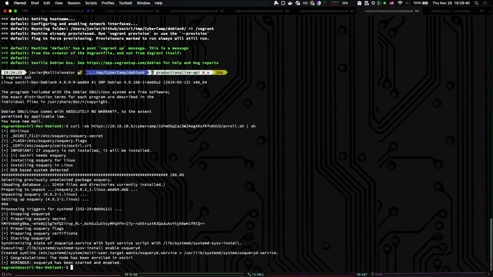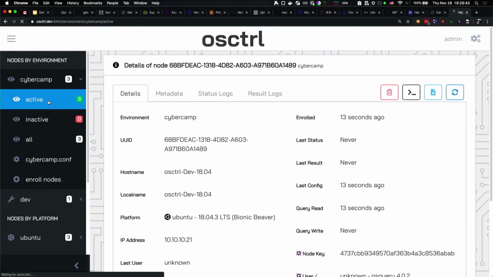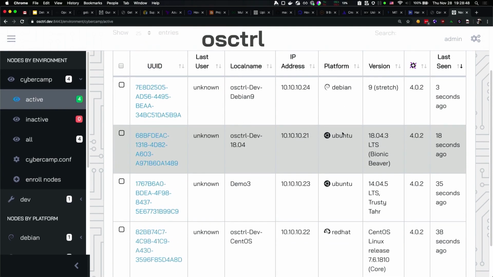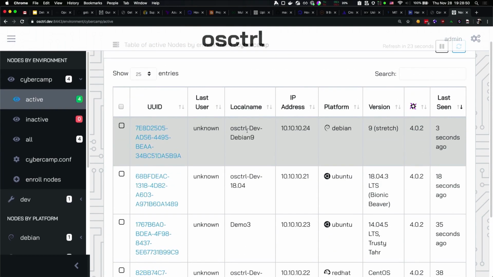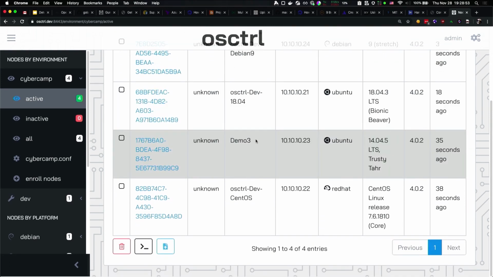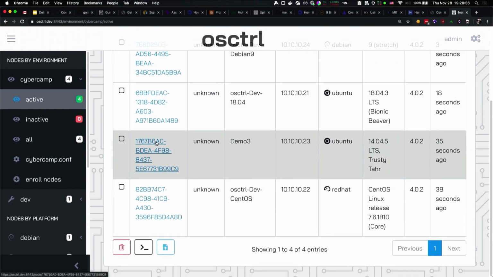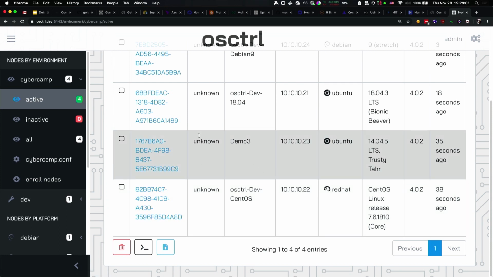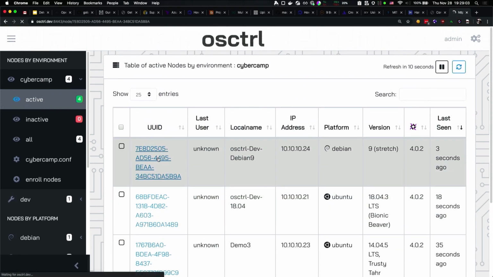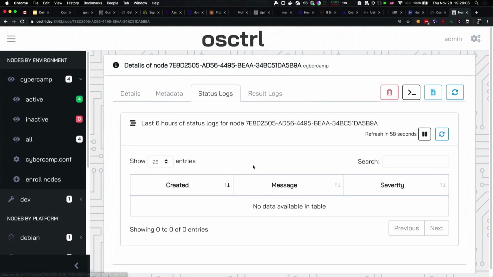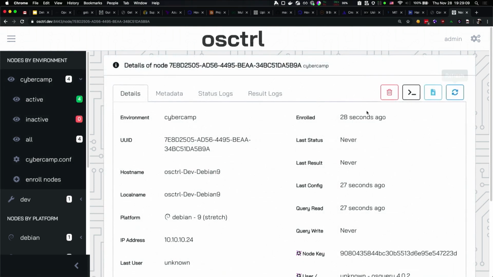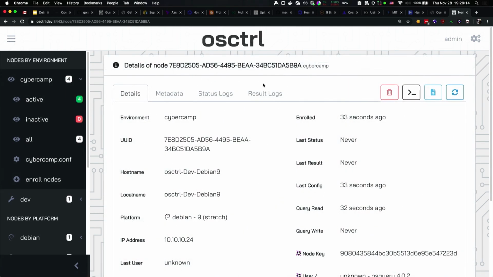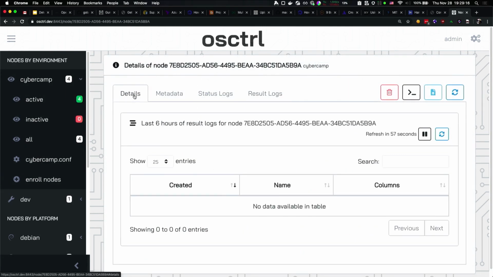And basically what we're doing right now, I've got different machines, and because I've launched the service, now we'll see different machines: a Red Hat, two Ubuntus, an M218, this is a Trusty 14, and this is a CentOS, I think 7. Well, what's happening right now is that these systems are receiving the configuration. We don't have a status log because the machine has just been enrolled, so it hasn't sent anything yet. So you don't have results yet.